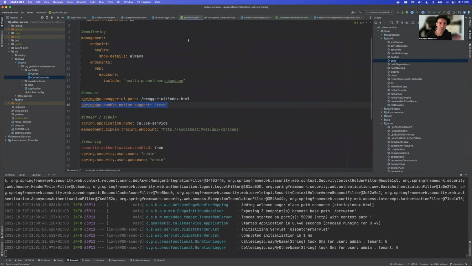So, and this means also the properties have changed a little bit. So the name for the trace will be based now on your application name, and this is the tracing endpoint. What is also important to note that now for native images, it's not possible to switch on and off Zipkin tracing. It's either enabled automatically if you have the dependency on the class path, or it's off. And this is something you have to keep in mind for the future. Things that could be toggled on and off in the past are now so-called compile time properties, and the compiler will decide if it's there or if it's not there.